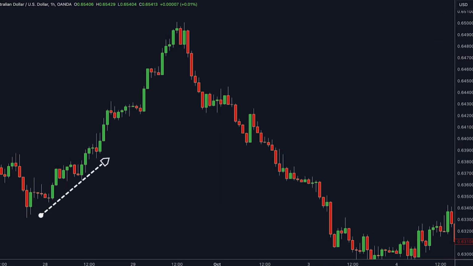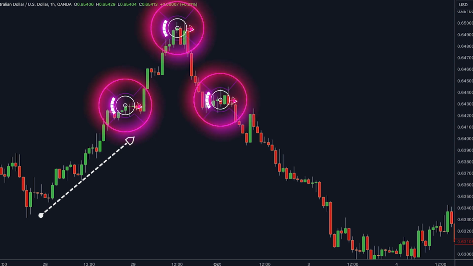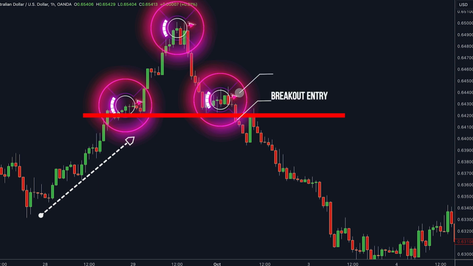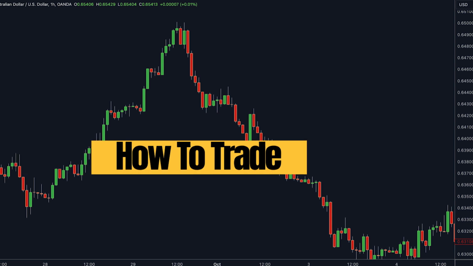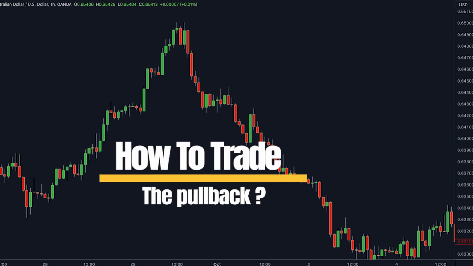As you can see here, the market is trending up, so buyers are in control of the market. The formation of this head and shoulders pattern indicates that buyers are no more in control, and a reversal is likely to happen. The breakout of the neckline confirms the pattern, so you can make an entry at the close of the candle that made the breakout, a stop loss above the neckline, and the target is the next support level. The second entry method is waiting for the pullback that happens after the breakout of the neckline.